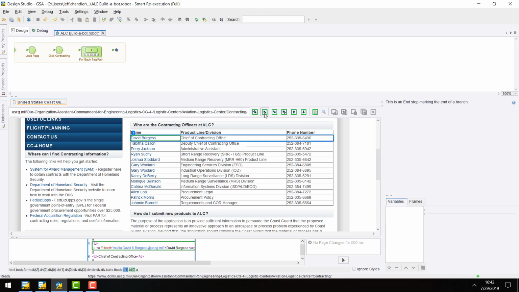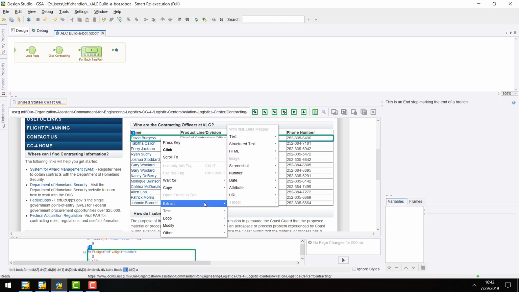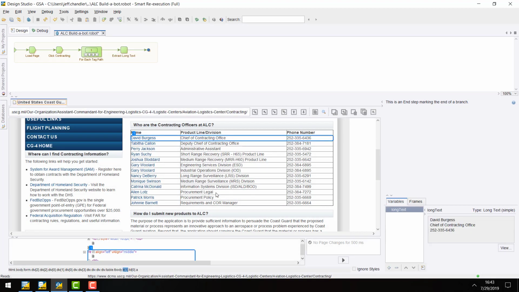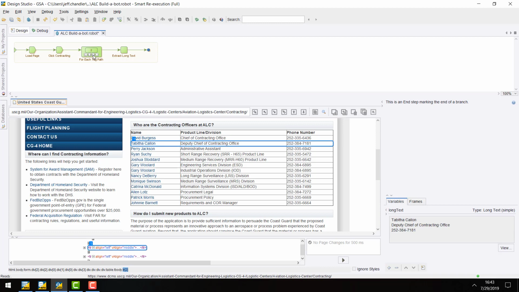So as I select the first name in here, what I want to do is go up to the next level in the HTML, and as I go up a level, it does show you in the code below. Now as I say extract, I'm going to put it in a simple variable here that I'll rename later as I work with it more. You can see in the lower right-hand corner where I show that variable, and I can see there's the underlying row information. Now as I advance and loop through it, notice it changes in the HTML code and the table itself and for that variable.